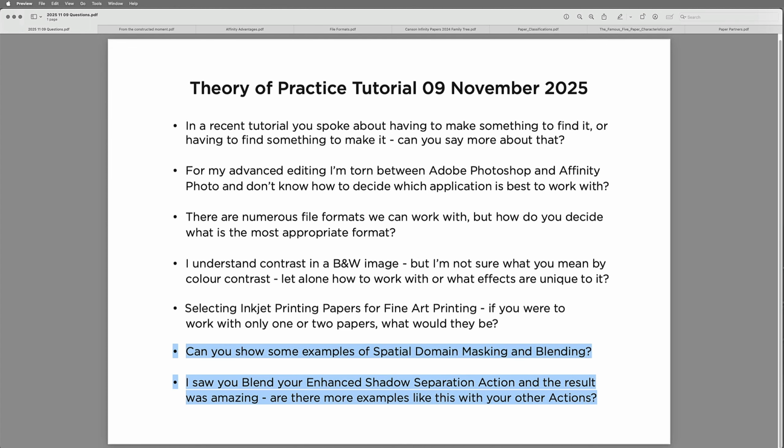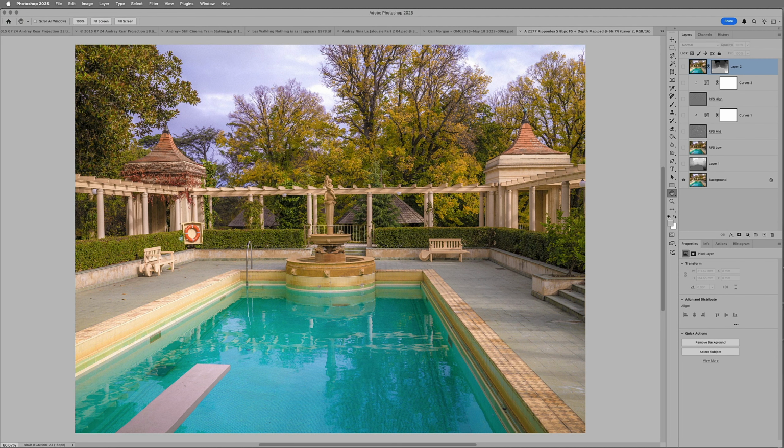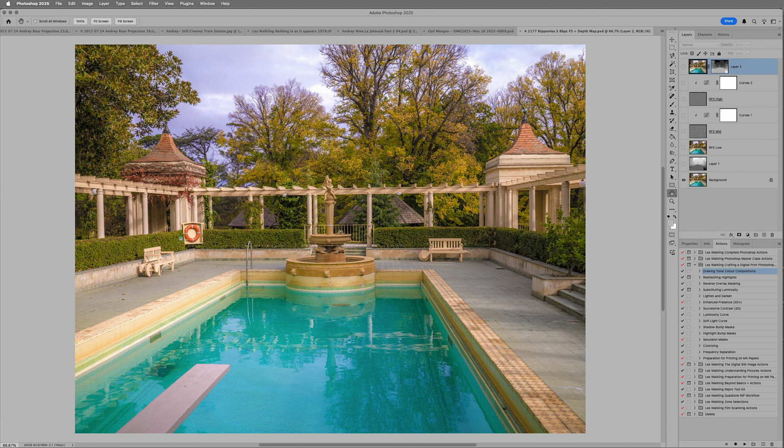This idea of masking different domains, colorimetric, spatial, frequency domains in particular, and blending, and applying that to our workshop actions. Now, these questions came from our Adobe Photoshop Masterclass, so I'll do this in Photoshop. And I'll try and combine into a single demonstration these considerations, and hopefully they will then serve as not just how to think about such things, but a way forward. And I'll use this image because it's an image that I make great use of in some of those workshops to demonstrate the efficacy of some of our macros in Affinity and workflow actions in Photoshop.